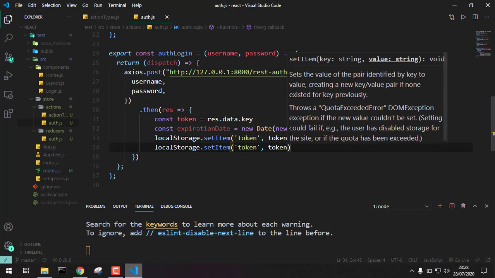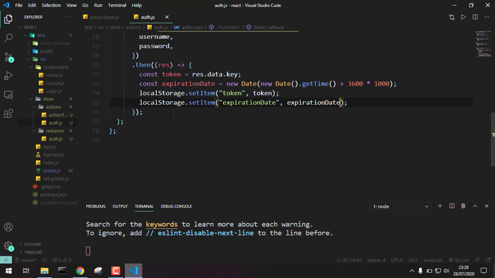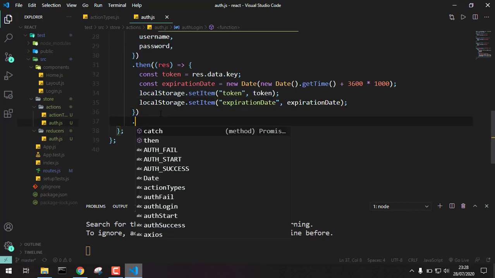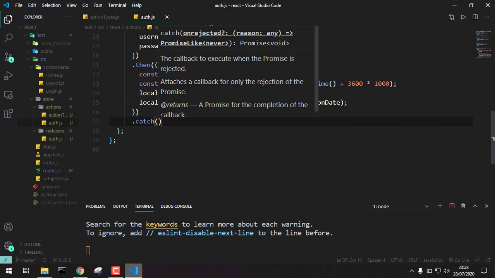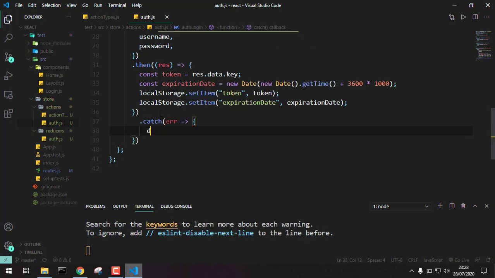So we'll set the token and the expiration date in local storage like that. Now we'll need to catch an error if we have any, and if we catch an error we'll need to dispatch auth fail like that.